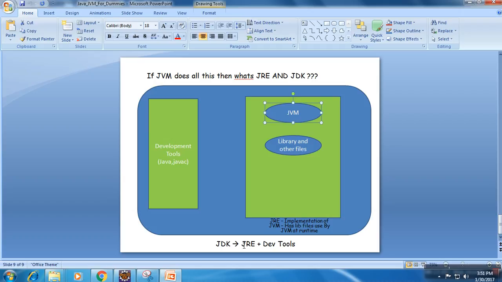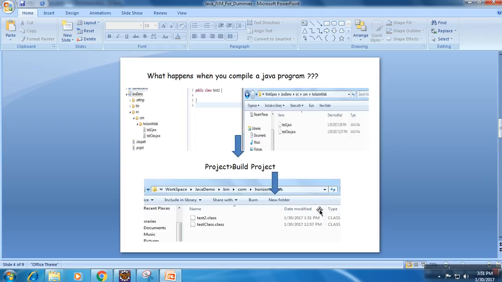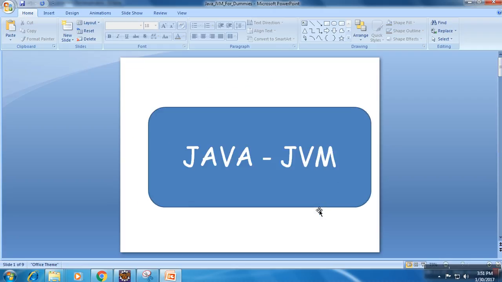There are different JDKs and JREs for different environments, which we saw at the start of the session, where there is a translator for Windows and Linux. If you go to the Java site, you will see a JDK for Windows, a JDK for Linux, and you'll get different options there. Each of them will be different. So that was in a nutshell about the Java JVM. Thanks a lot for listening.